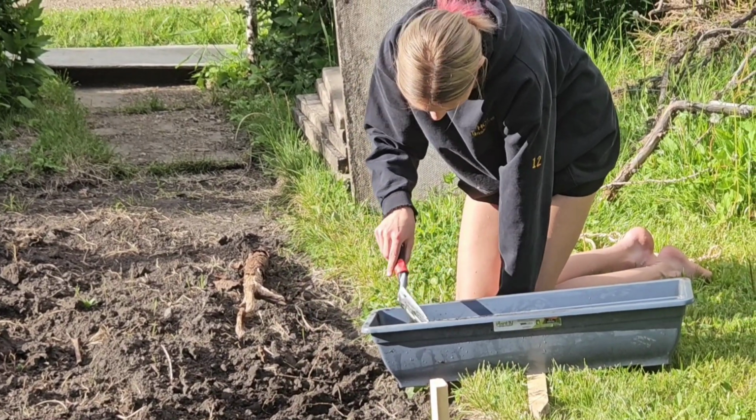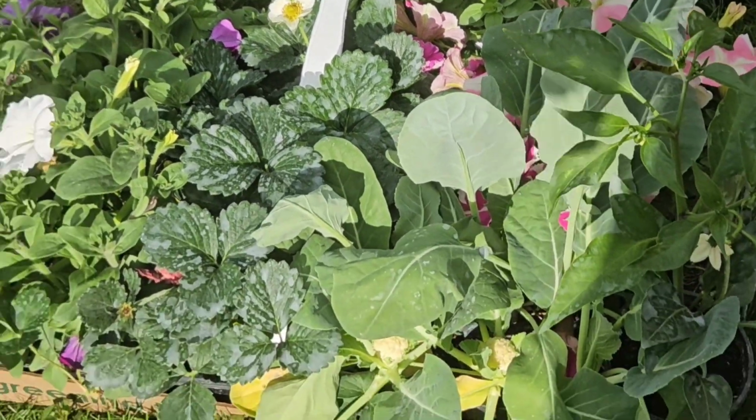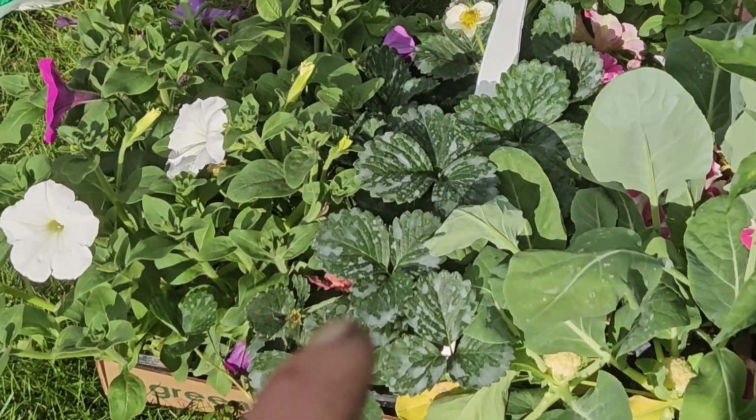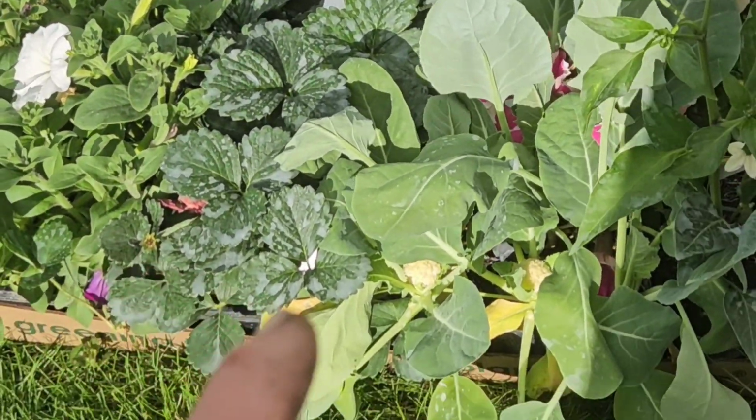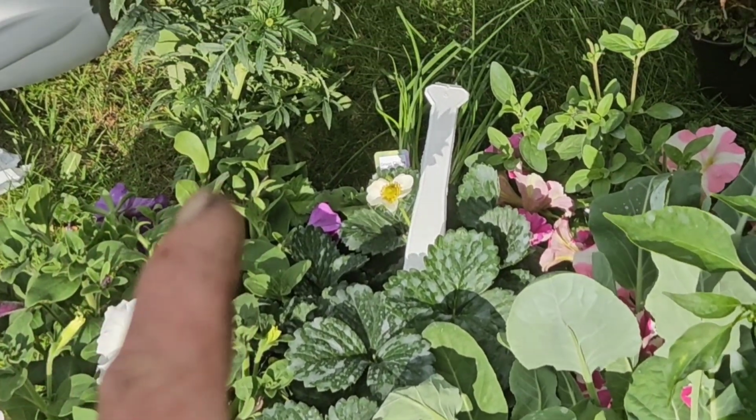We went to the greenhouse today. We got a few things. That's where Melody got her herb garden stuff from. I'm really representing the Blue Jays today. We got the hat, we got the 6. Anyways, so we got some plants, some strawberries, flowers, petunias. These are cauliflowers. There's some peppers in there somewhere.